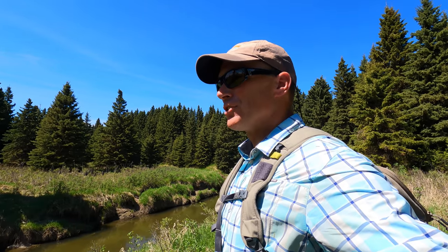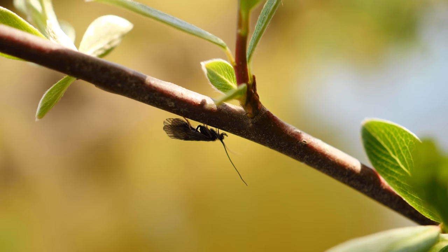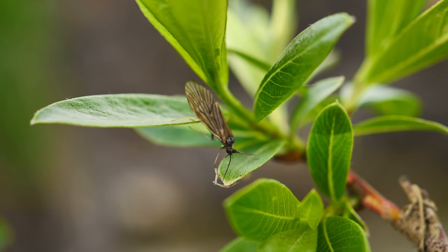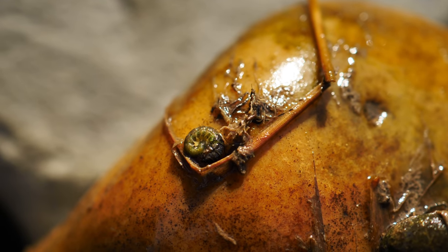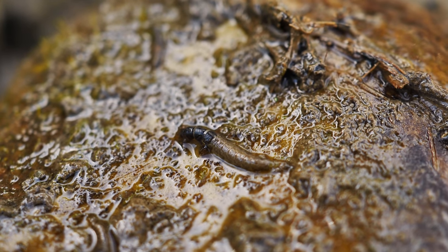And yeah, we just drove up 3.5 hours from home back to an old favorite creek in central Alberta. Oh, another rise just on the inside of the bend here. And awesome. Yeah, we timed this. It's funny because my last day ever guiding was 4 years ago on May 31st. And the caddis were just going on that day. And here we are, May 31st, 4 years later, and the weather's changed and the sun's out. And guess what? The caddis are out on the water and the fish on this bend. I say that because the next 6 hours could be anything, but on this bend, it's pretty cool.